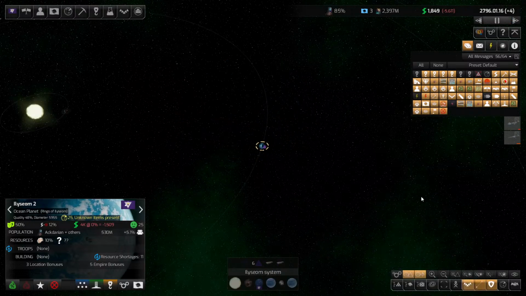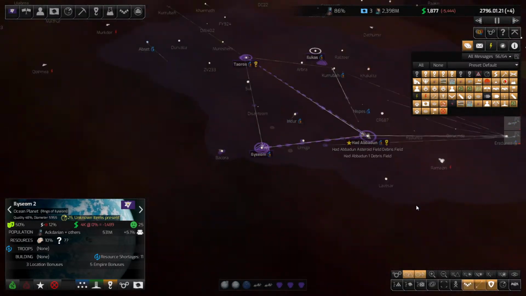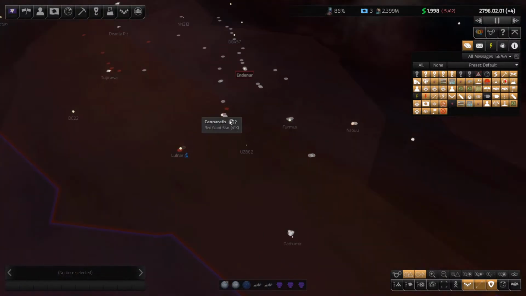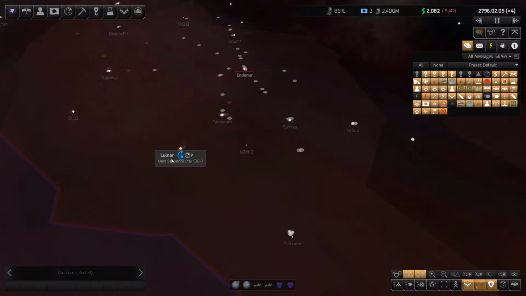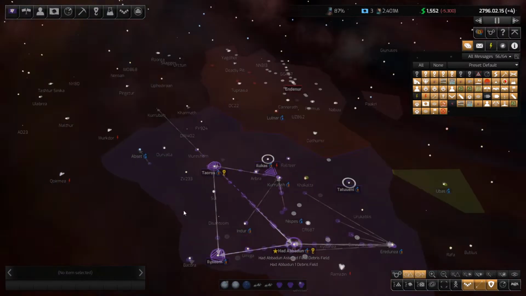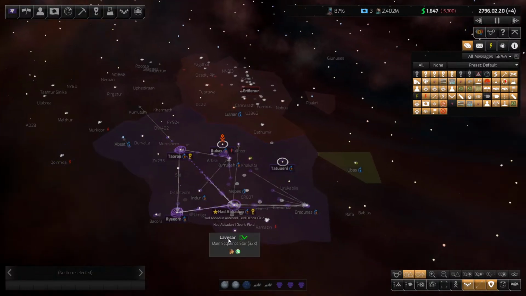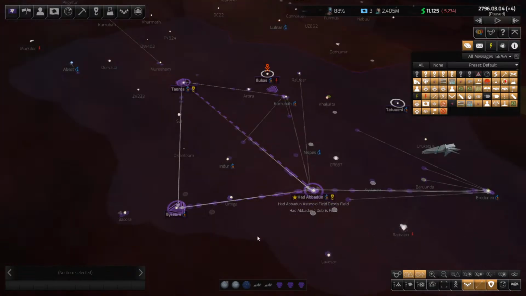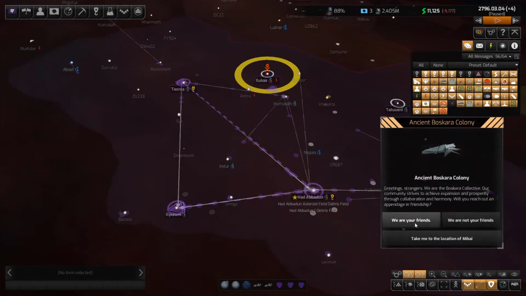We've officially made contact with the bugs north of us. Now, these guys hate each other, so they might focus on each other. Hard to say. But we have a nice triangle of colonies down here, plus one more colonizable world with our main people.